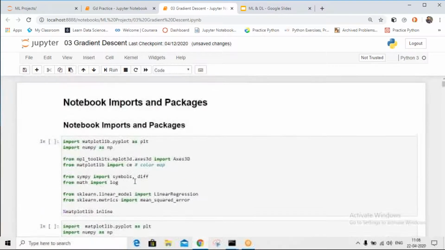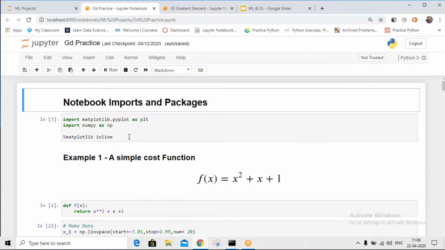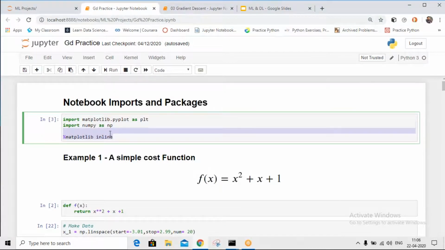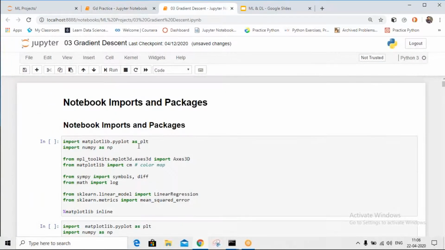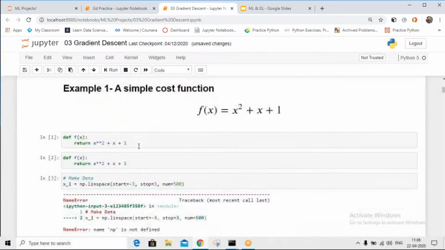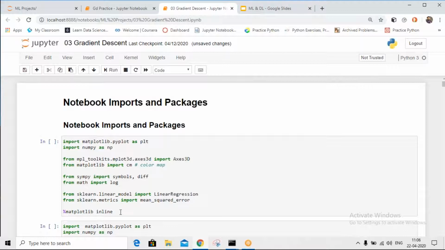Yeah, I need to import NumPy. No, this was my notebook which I was working on. Here you go. Okay. Hang on a second, guys.